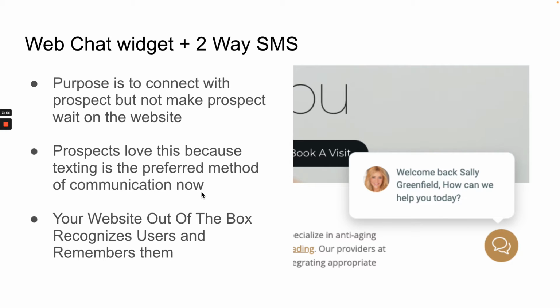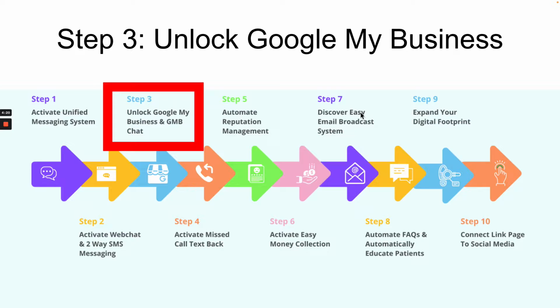And the best part is your website that comes with your Click Practice right out of the box recognizes users, remembers them, and has this already installed and ready to go. As you can see on the screen here, it recognizes Sally Greenfield and knows that she's been to the website before and interacts with her. She can easily message your staff to get a new appointment or to reschedule or to add more services. It makes their life so much easier and makes your life easier too.